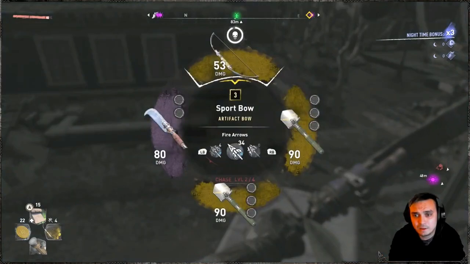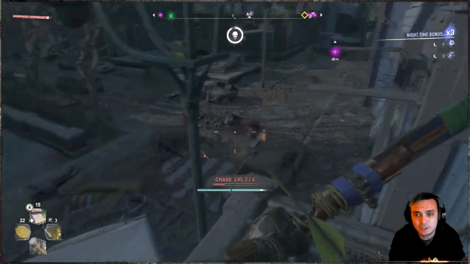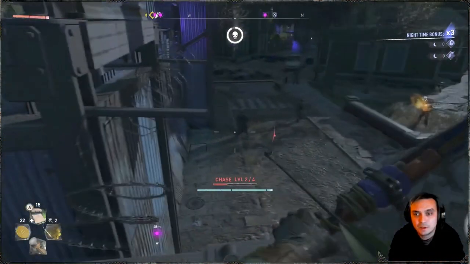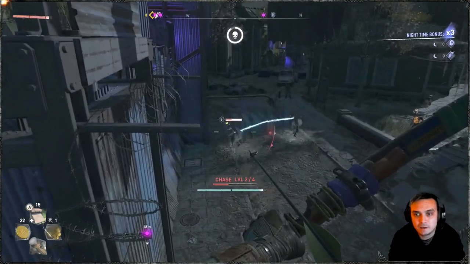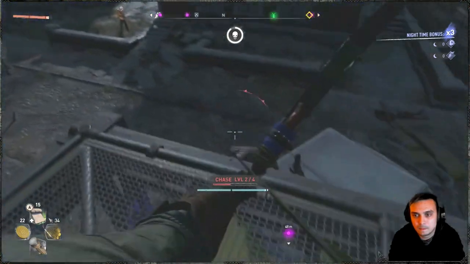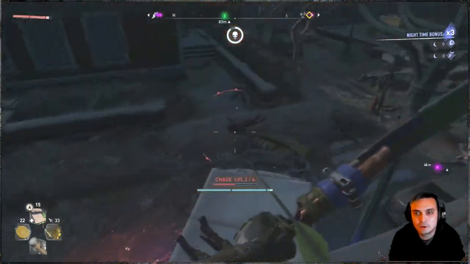Now the arrow, the fire arrow is different. It also kind of makes them stop running at you, right? Let me find a guy with a full HP. It will set them on fire. Set them on fire, right? But it works only on one target.